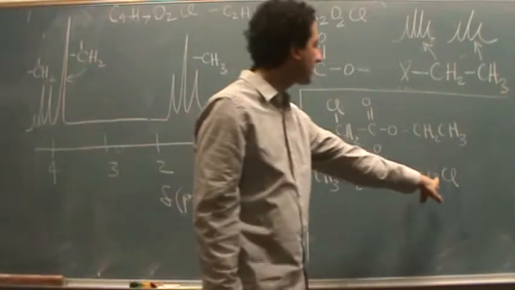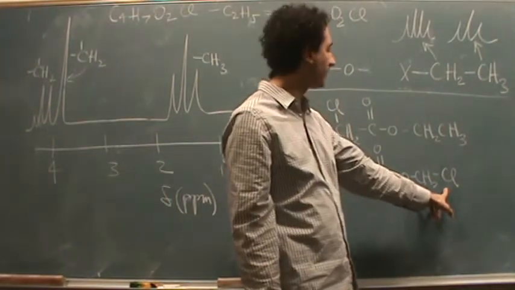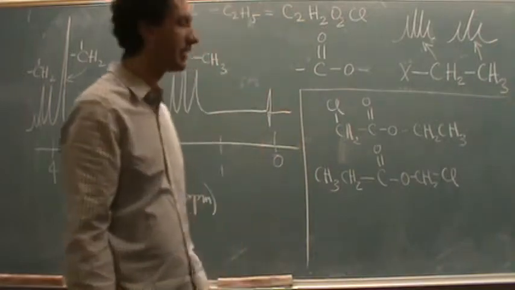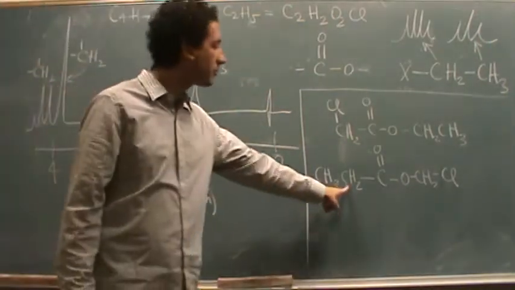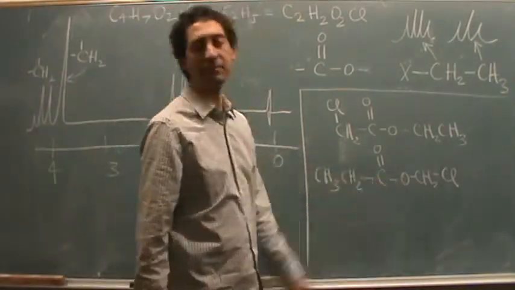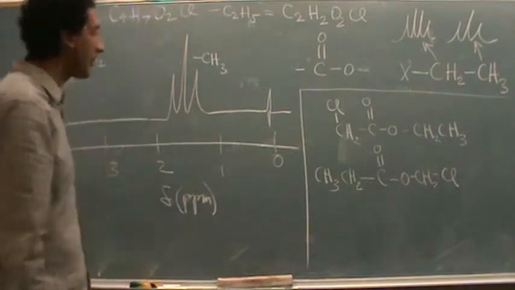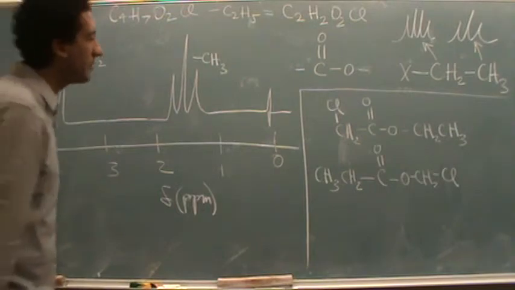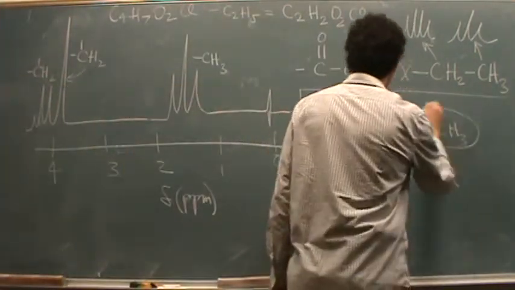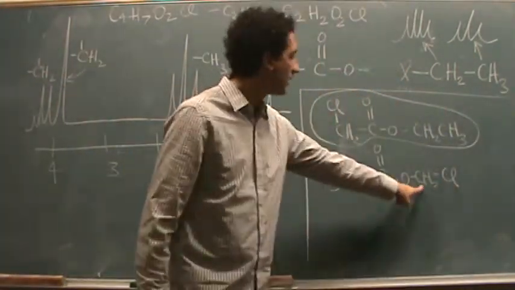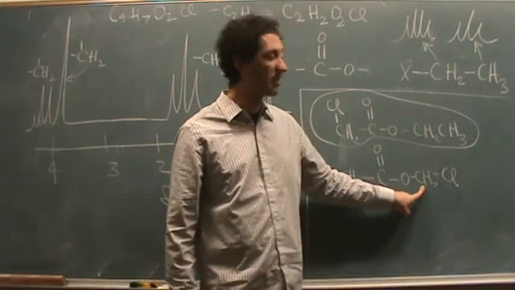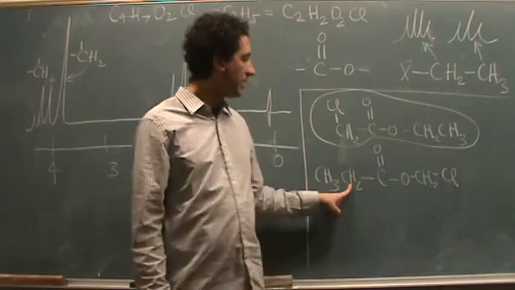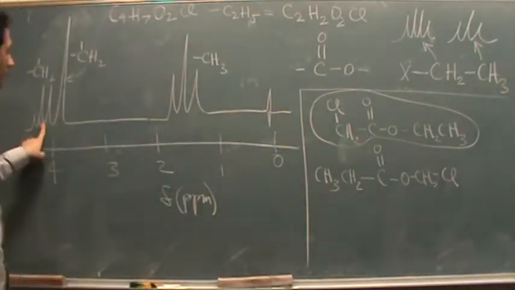I think in this case, if that were true, this would be very highly shifted, maybe even above 4, because it's next to an oxygen and a chlorine. It's like double duty. And this one wouldn't have to be as high, because it's a little bit removed from the oxygens. It probably wouldn't be at 4, it'd probably be more like at 2. So I'm preferring this one here. Again, because this would be even more than 4 shifted up, and this would be less than 4 for this part right here.